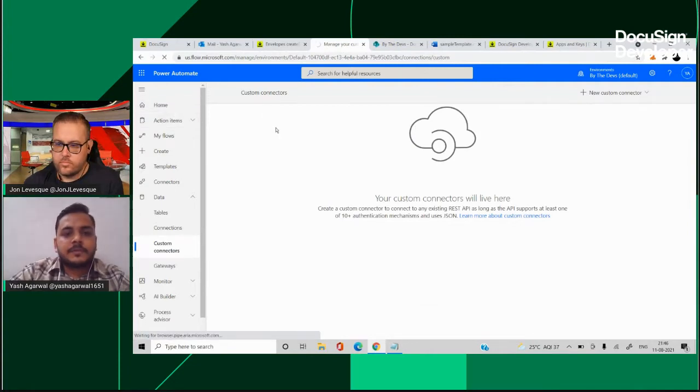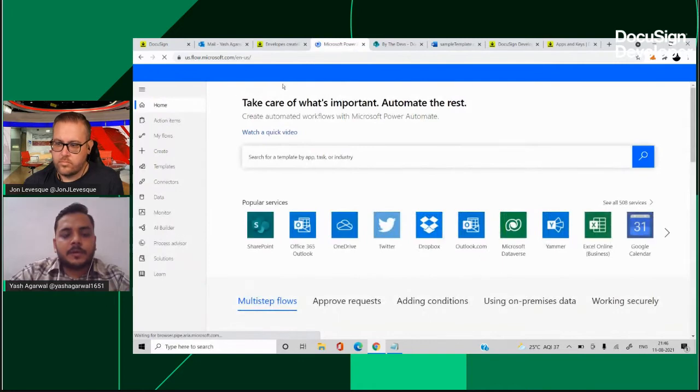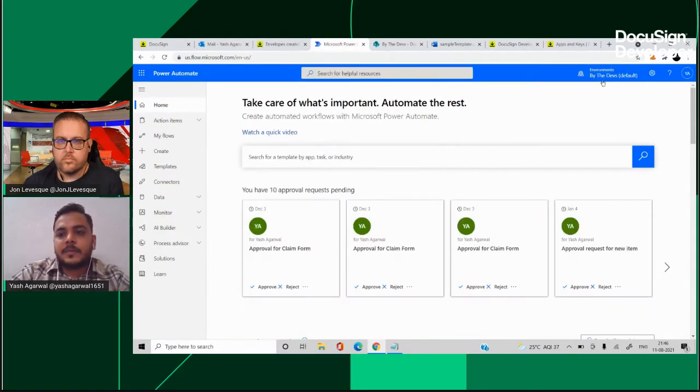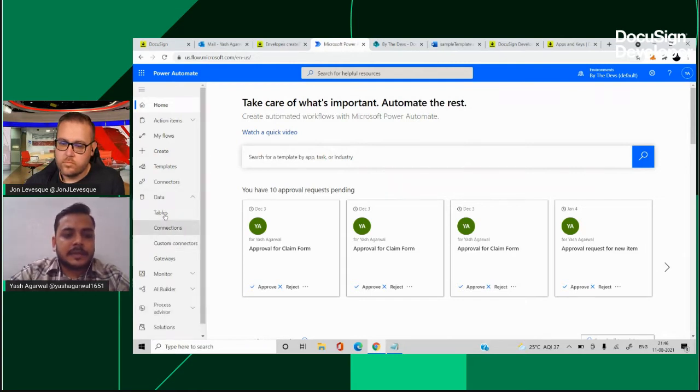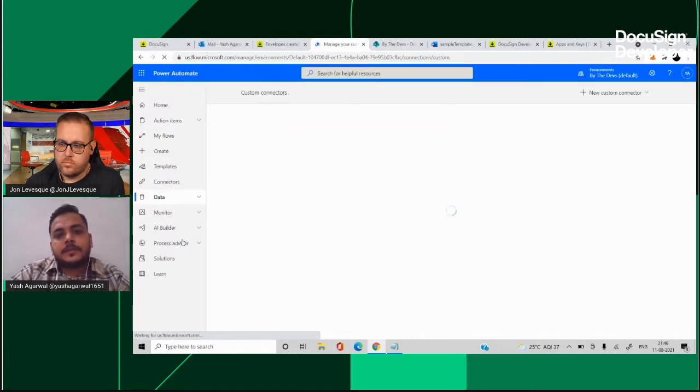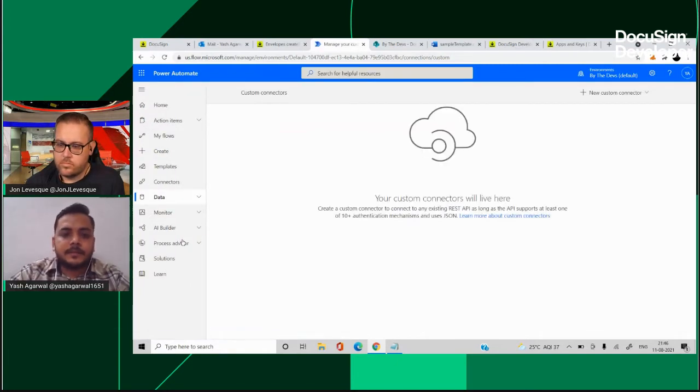So if I was directly logging on to Power Automate, you'll see this screen. I have my environment selected over here. To start creating a custom connector, I can come to data here and click on custom connectors. I'll also say the reason why we're creating a custom connector is basically Power Automate already has a connector for DocuSign, but those connectors have actions which are quite direct in nature, and you cannot have a lot of customization over there. So if you have to send an envelope, you'll have to first create a template directly on DocuSign itself.